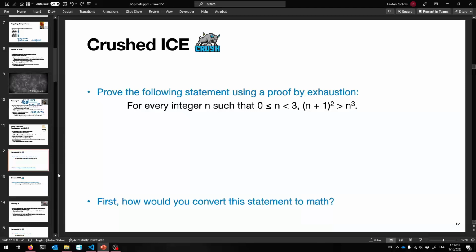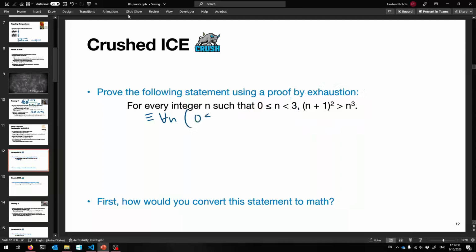All right, so this is our theorem statement, and we would like to first convert it to math so that we understand what it is really asking. So for every integer n, that's a for all, right? For all n, such that n is between this, then this must be true about it. That just screams implication for me. It's like, for all n, if this is true, then this is true. Do you see how I'm reading it like that? So let me put some parentheses.